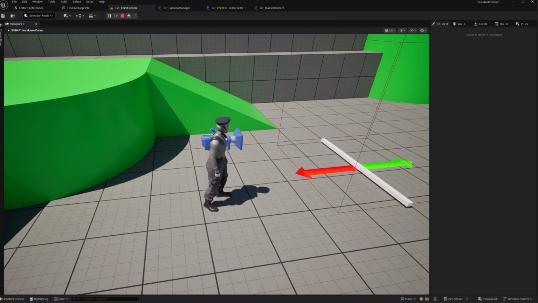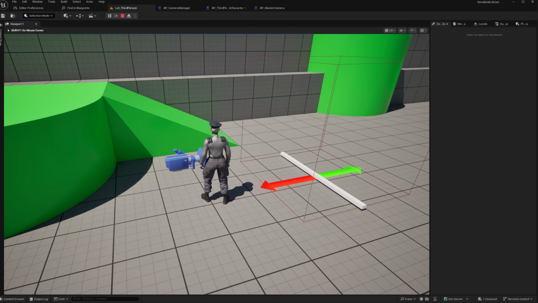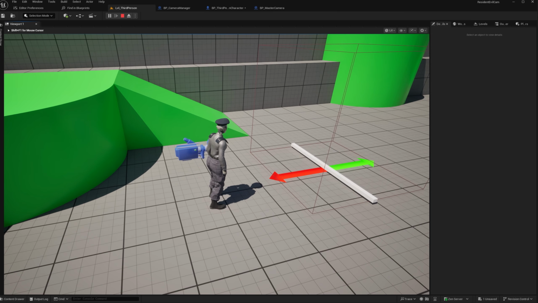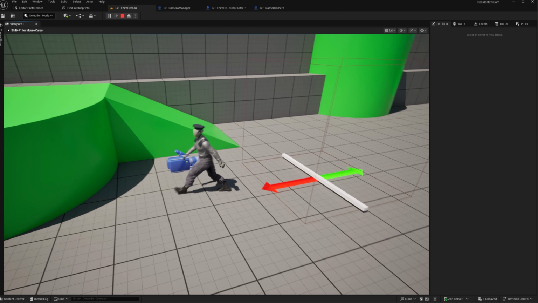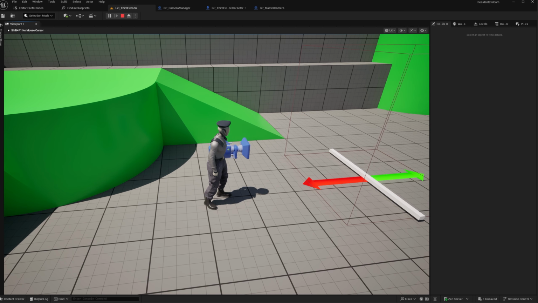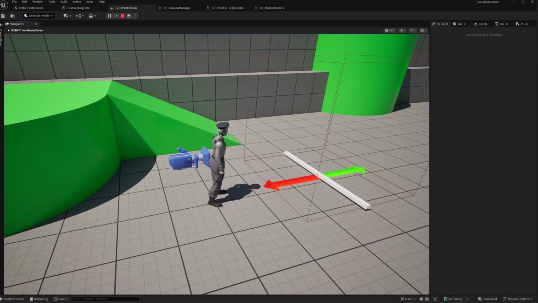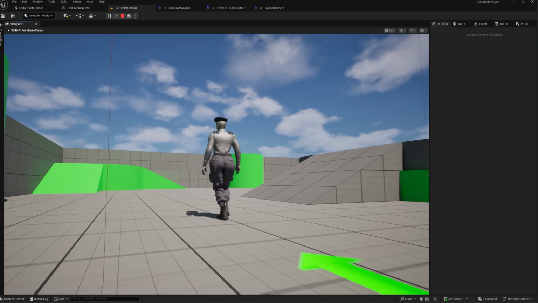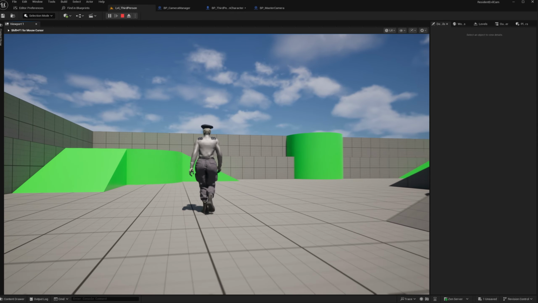Okay, so if you remember our test from before, when I crossed through this trigger, what we were experiencing was the character wanted to turn right, even if I was trying to go in the direction of the green arrow. So with everything we've done now, we should be able to lock the character's movement into the direction that they were kind of desiring to go for a period of time until they move their stick beyond that threshold that we set. So we'll give this a shot. I'm going to walk again straight towards the green arrow, and I'm going to keep my stick in that direction, and we'll see what happens. Yep, now it works.